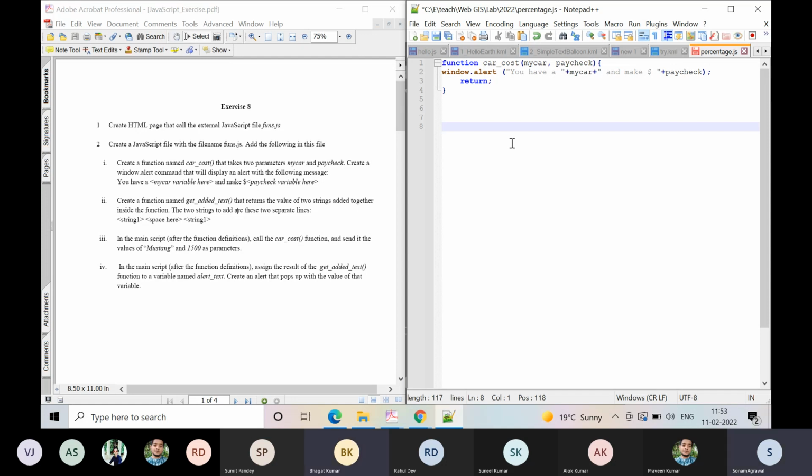Okay, so you have to write down the return. But ma'am, without this there is no error. Yeah, it will get executed. And that's why we say that JavaScript is a lenient language. Even if you make some typographical mistake, it will work out. If you make the same mistake in, suppose, XML, nothing will get executed. But at this place, even if you don't write the return statement, the function will get executed, but it will not be correct code. Although it will give you the correct output, the code will not be the correct one.